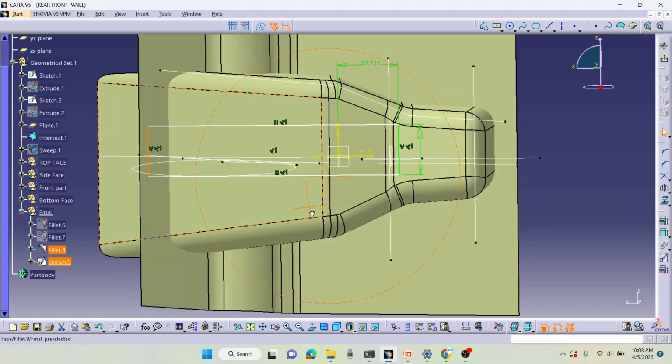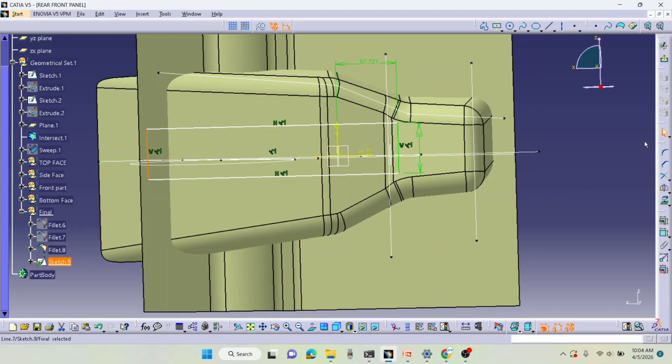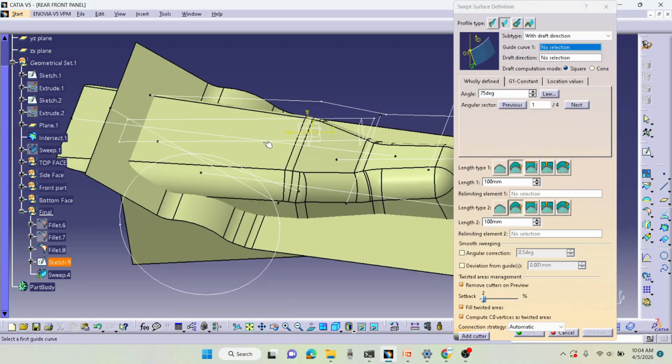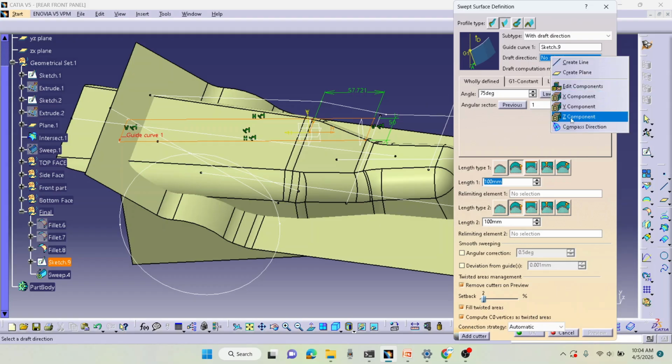Okay. Exit. So now sweep this one. Select this curve. So direction, that direction.